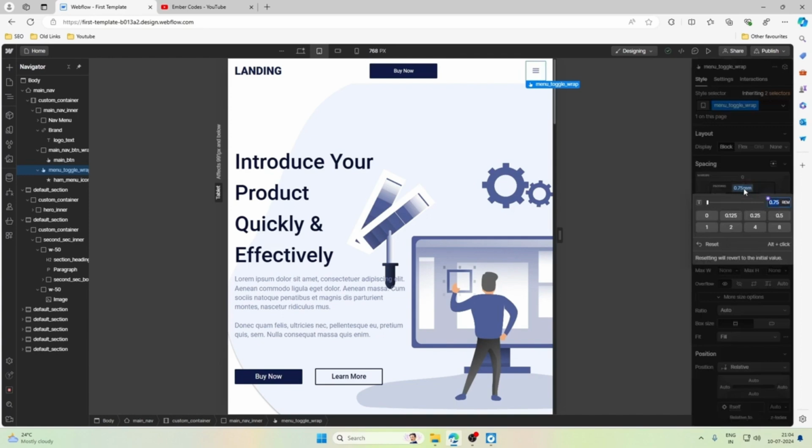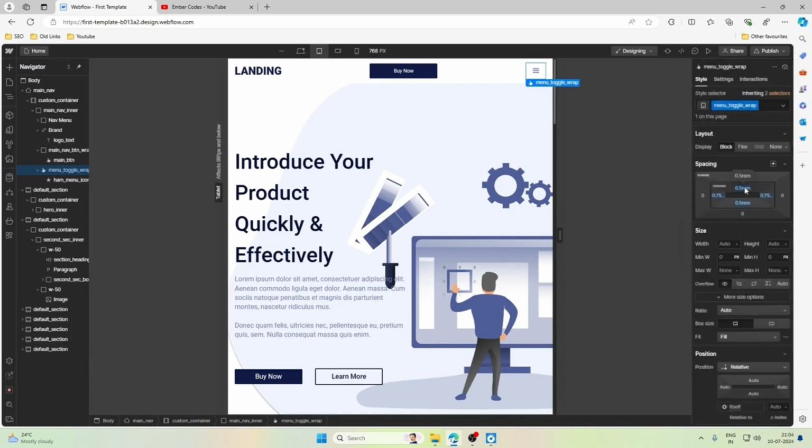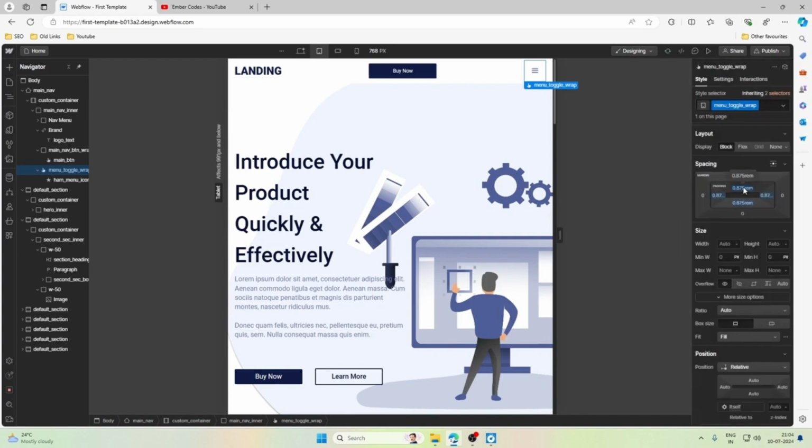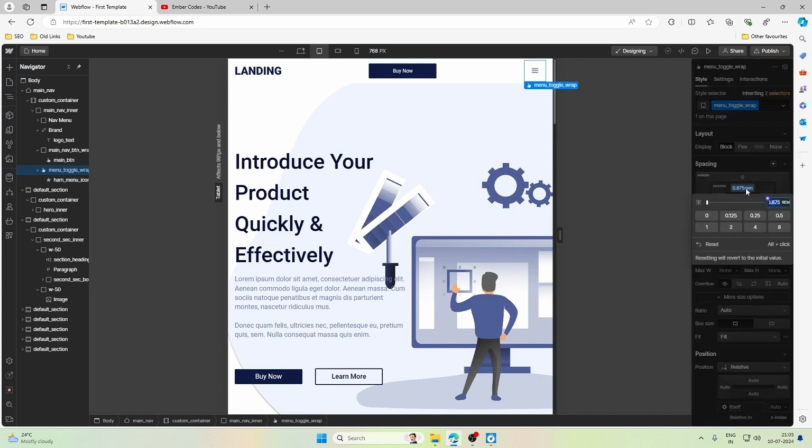And if I just change it to 0.5 and press alt and enter, it will only change the top and bottom. And if I type 0.75 and press shift and enter, it will change all the values for top, right, bottom, left. So I will keep it at 0.75, shift and enter.